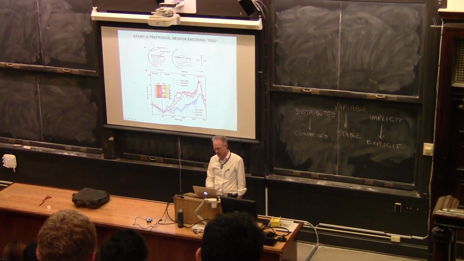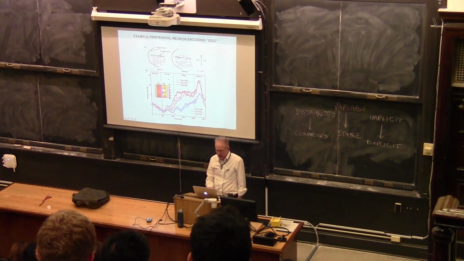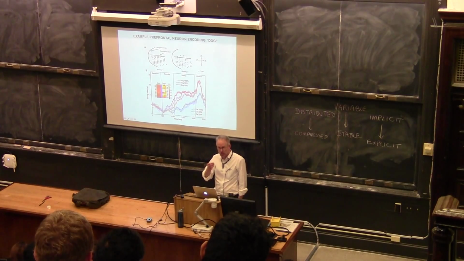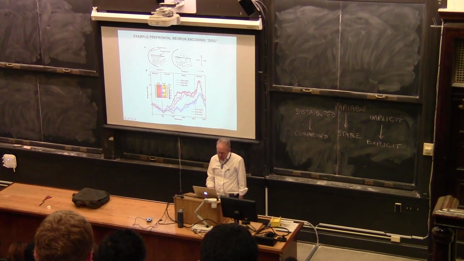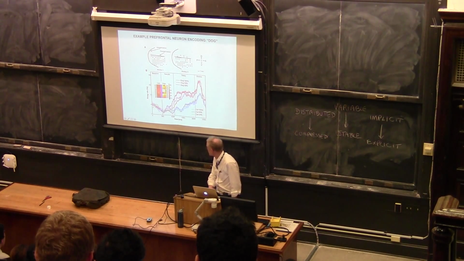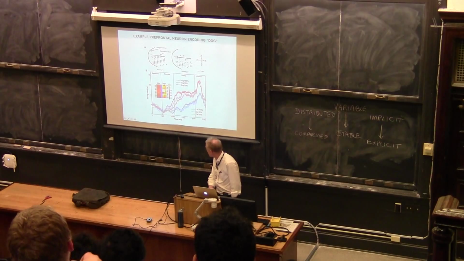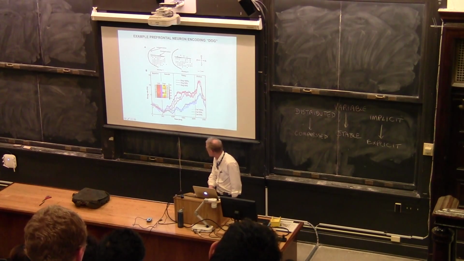And here are the responses of a cell in prefrontal cortex during this task. So the stimulus was presented during this period. And then during this delay period, the animal was required to remember whether a dog or a cat had been presented. So it's a task that taxes the working memory aspect of prefrontal processing. And so here's the space of cats and dogs that were presented to the monkey. On this edge of the space right here, you've got 100% dogs. These are 80% dogs. These are 60% dogs. This is the decision boundary. Then you've got 60% cats, 80% cats, 100% cats.